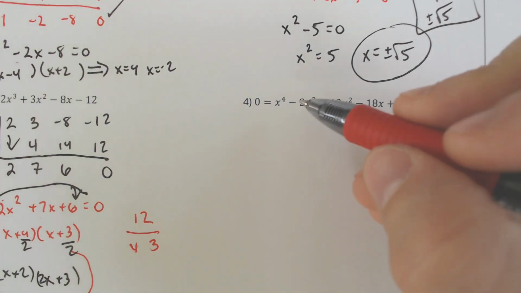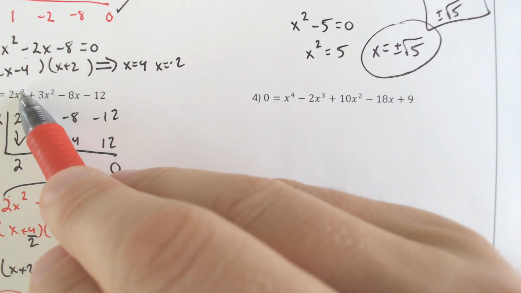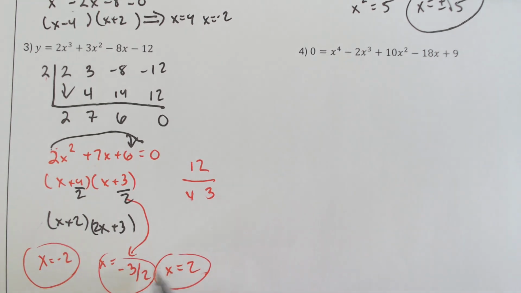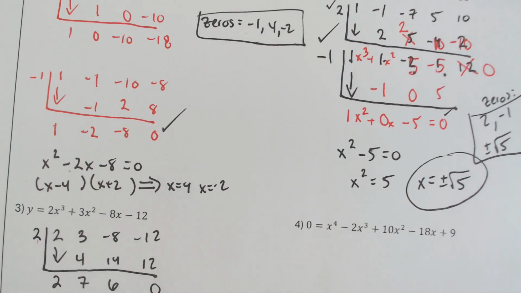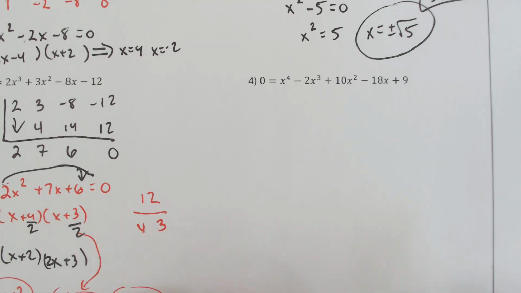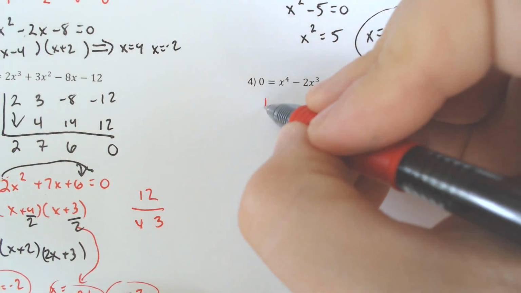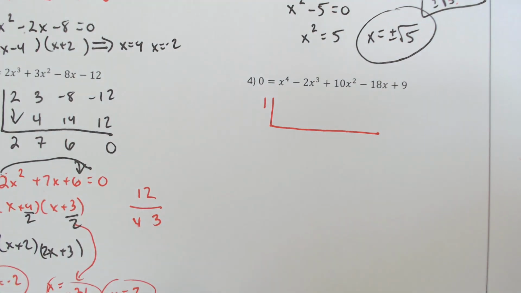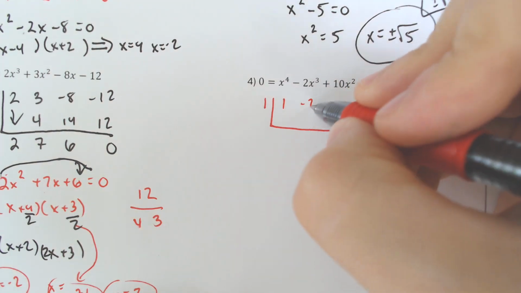That way you're counting up to 4, because you should have an x to the 3rd problem, 1, 2, 3 answers. If you have an x squared, you should have 2 answers. X to the 4th should have 1, 2, 3, 4 answers. So here, the only place it crossed through was the 1. So I'm going to use the 1. I'm going to use the numbers that we have here.